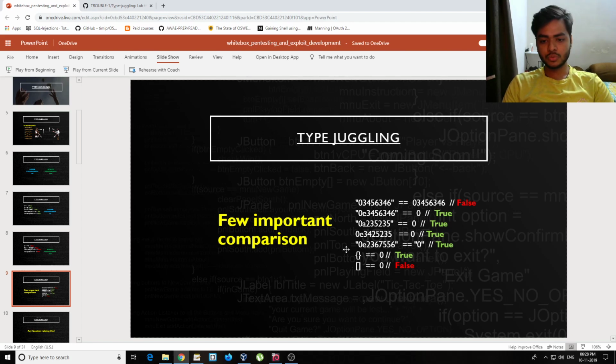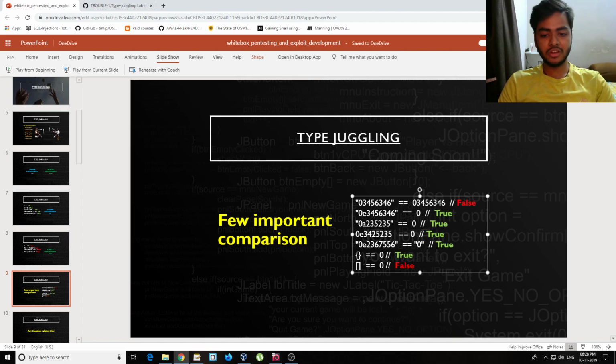And the most important one is this one, where 0e23 something is equal to 0, because you would know that 0e raised to something is always 0, where e means raised to. Like if I put 0 raised to 1234567, any number will always give me 0.